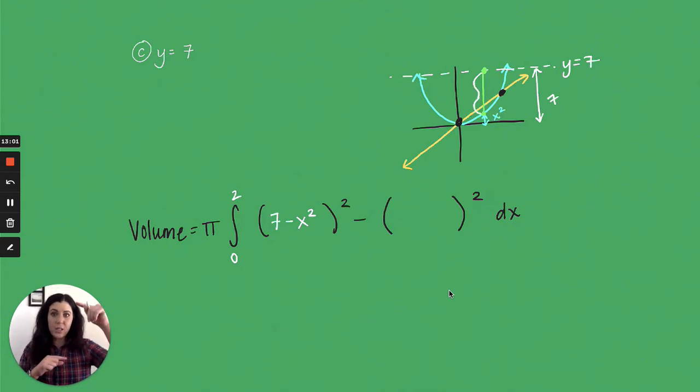So 7 is the total distance. x squared is the distance to the x-axis. The length of my outer radius, from the thing I'm rotating about to the farthest away function, would be 7 minus x squared. Okay, we're going to do a similar thing with our inner radius. So our inner radius, again, put my pencil on the thing I'm rotating about, draw it to the closest curve, not the closest point, to the closest curve. And in that case, we are drawing to the yellow.